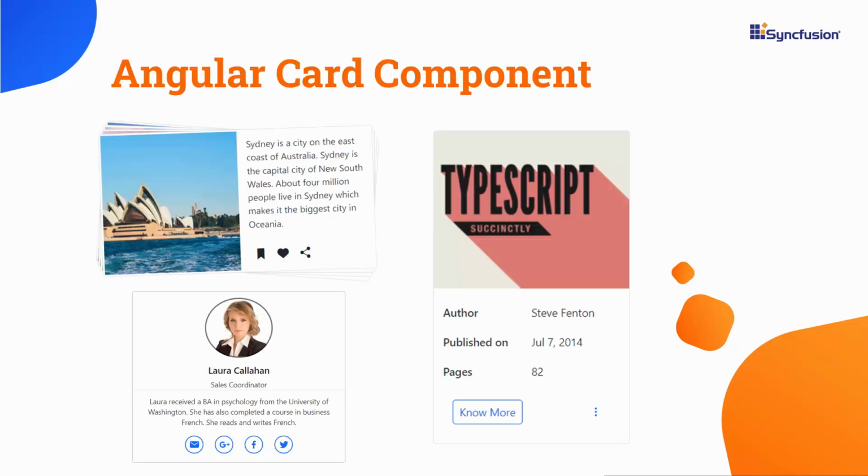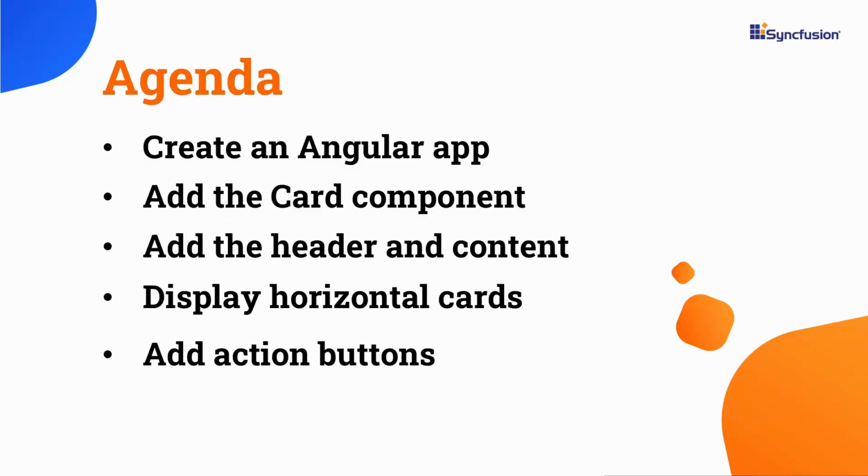The Syncfusion Angular card is a CSS-based UI component used for displaying organized content. In this video, I'll demonstrate how to create an Angular app and add the Syncfusion Angular card component to it. I will also show you how to add a card header, content image, horizontal card, and action buttons.